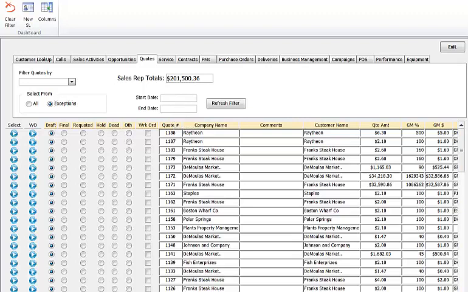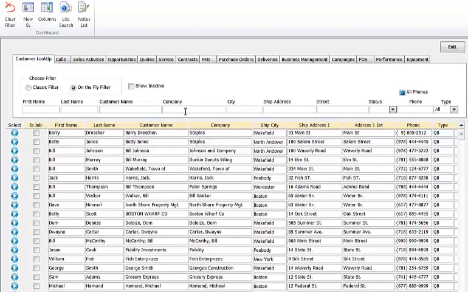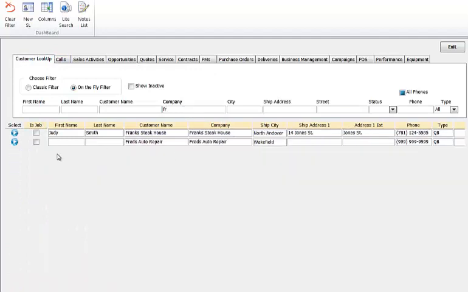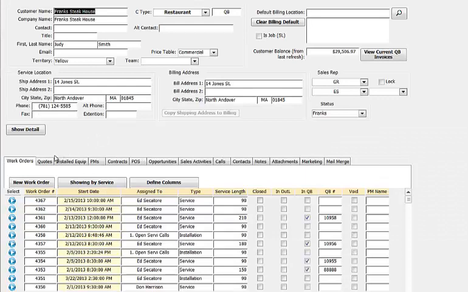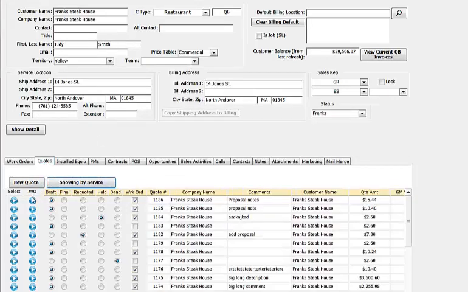Now, as I had mentioned, this is a list or a collection of all of the individual quotes that we have for customers throughout the company. If we were to go specifically over to look at a unique company, let's go ahead and pull up Frank's Steakhouse. And when we pull up Frank's unique customer history screen, you'll notice down here that they also have a tab in each customer history. And this would be similar to that front screen, but this is unique to this particular service location.